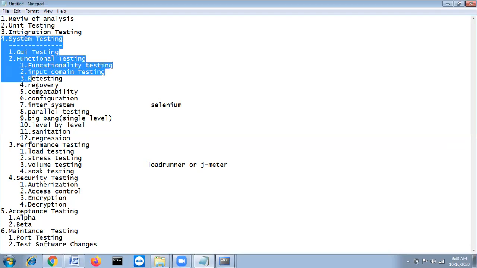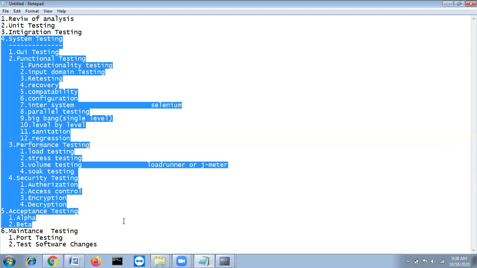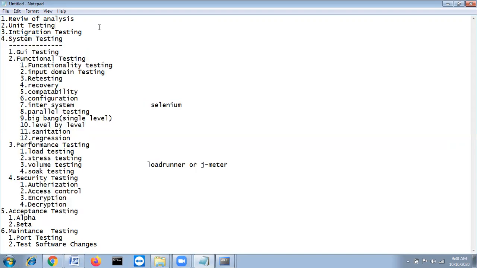Majorly system and acceptance. These two are the main testings for the testing persons. Unit and integration are done by the developers. Maintenance is done by the maintenance team. So our work is system testing and acceptance testing. Clear? Understand? Unit and integration combined together are called white box testing.